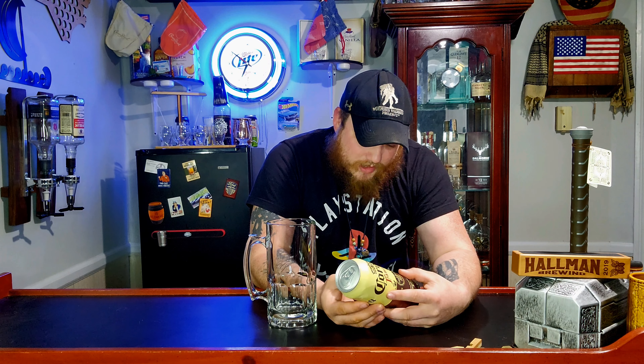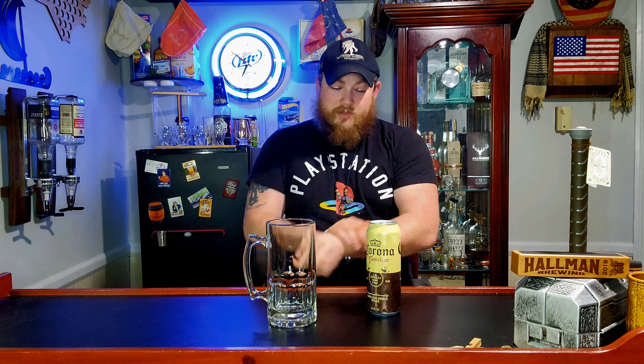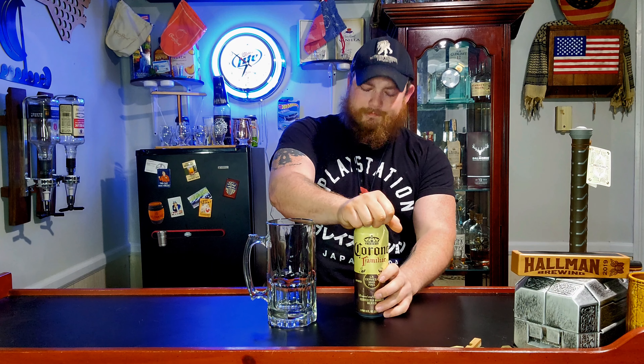Nothing really crazy on it. I do like the can — it's got that old style vibe to it. Anything that has that cream, yellowish cream-white with a brown bottom just looks kind of vintage to me. But we're going to jump right into it. A pretty lady chose this one today so we're going to give it a try.